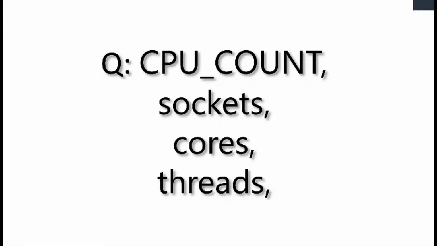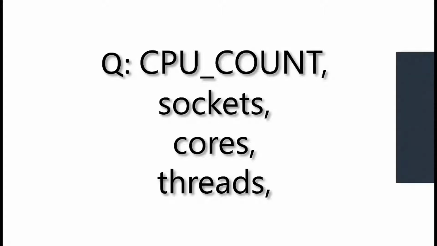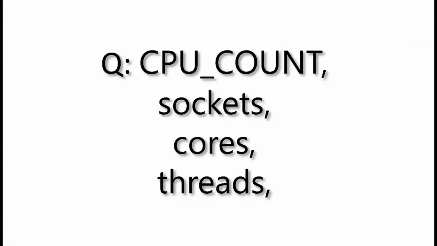CPU count, sockets, cores, threads, etc. In the good old days, like when I first got started with databases and Oracle and the like, it was pretty simple what happened. You had a CPU and that was it. CPUs were CPUs. They ran terribly, but with one CPU, you could get one piece of workload done. If you had 10 CPUs, you could do 10 things at once. It was pretty simple. And then cores came out and hyper-threading and all that kind of stuff, and it all pretty much went downhill roughly from there. Good for performance, not so flash in terms of understanding. In a nutshell, it's complicated.